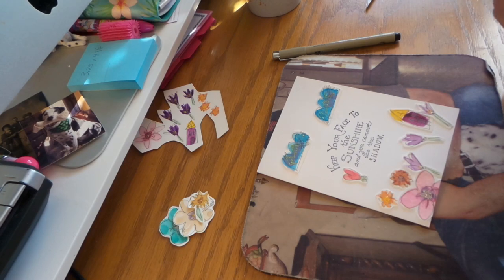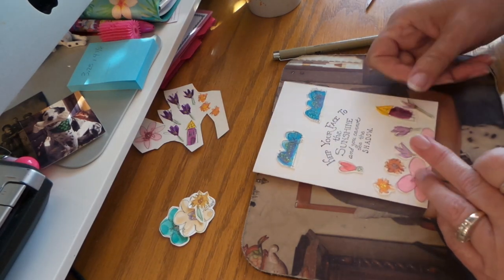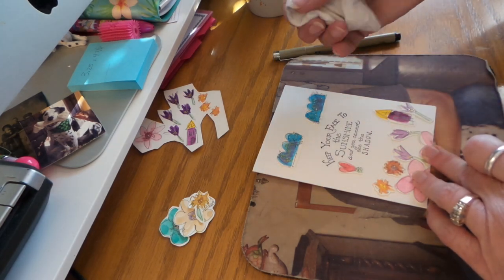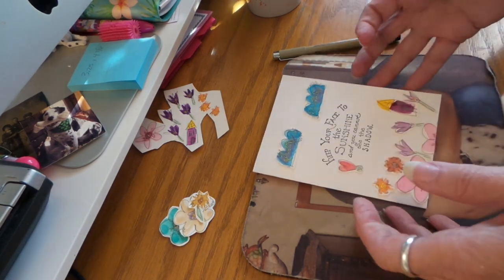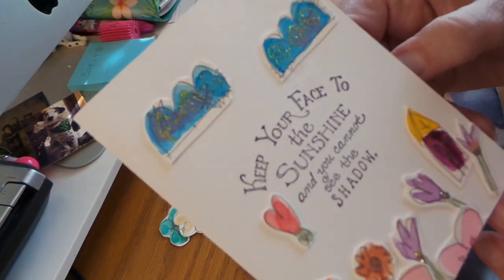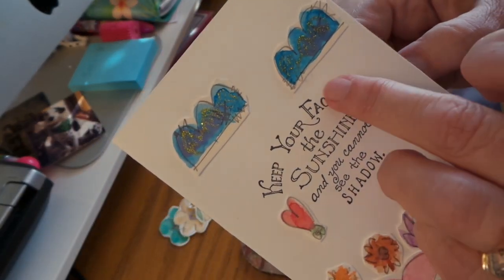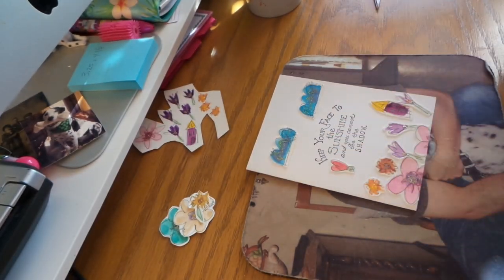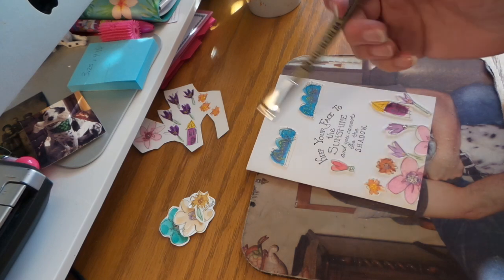Okay. And I did bloop some glue out there. I literally took my life in my hands and used my wipey dipe and got a little bit of it off. So it's not too bad. See right there. Now I'm going to use my Zig Micron. Nope, I'm lying. Sakura. Yeah, I think I will.